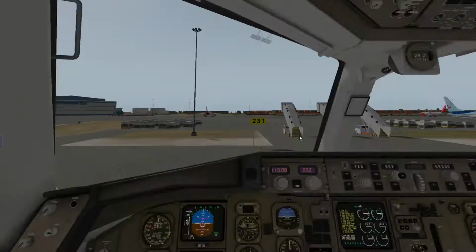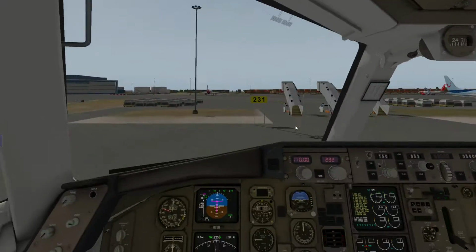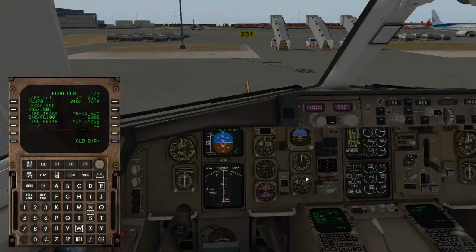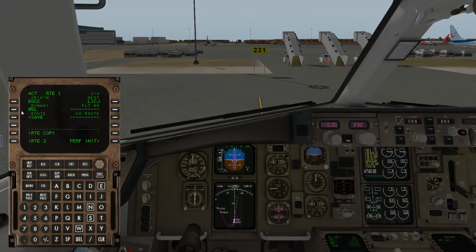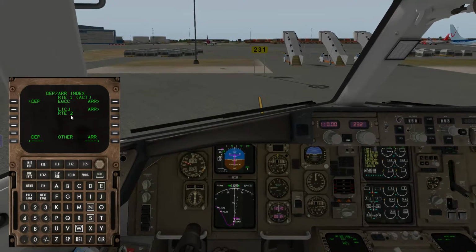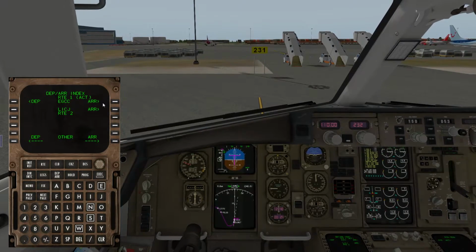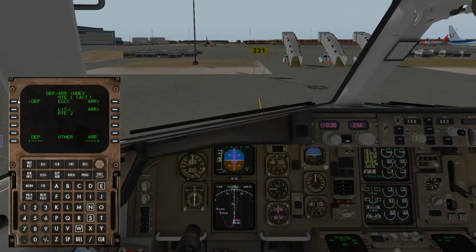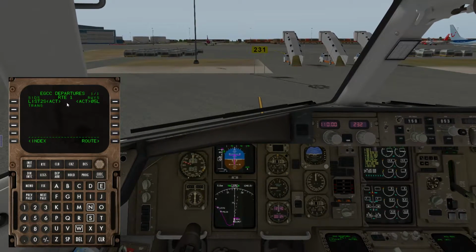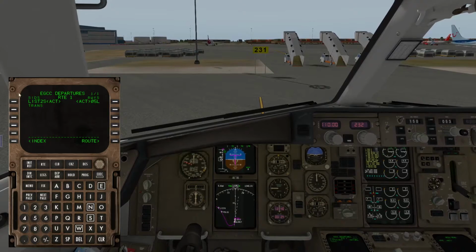If you followed the last video, we will have programmed the FMC. Let me just bring that up real quick. So we programmed in the route, we programmed in the departure. You might have programmed in the arrival already, that's up to you. Departure today, we're gonna fly from 05 left and we're gonna do the Listo 2S departure.